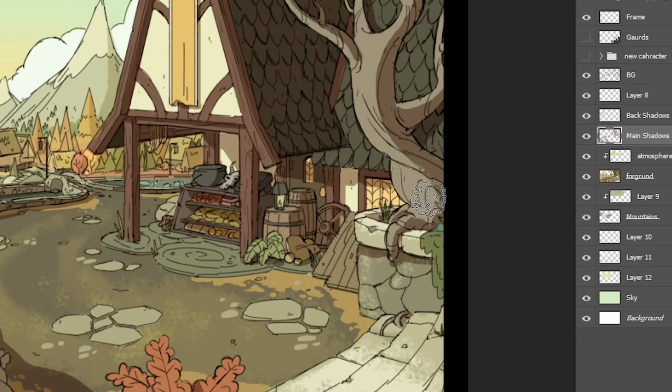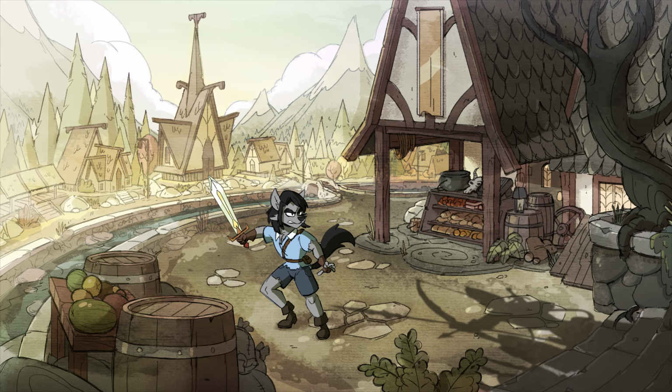I can use the brush as an eraser, and I can erase parts of the shadows to give them a somewhat imperfect edge. And on top of that, I can add some grainy filters and some watercolor texture to kind of distress the entire painting.